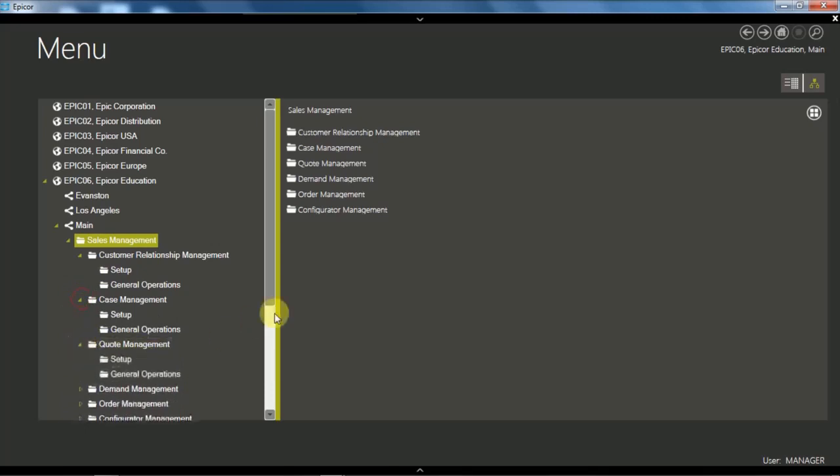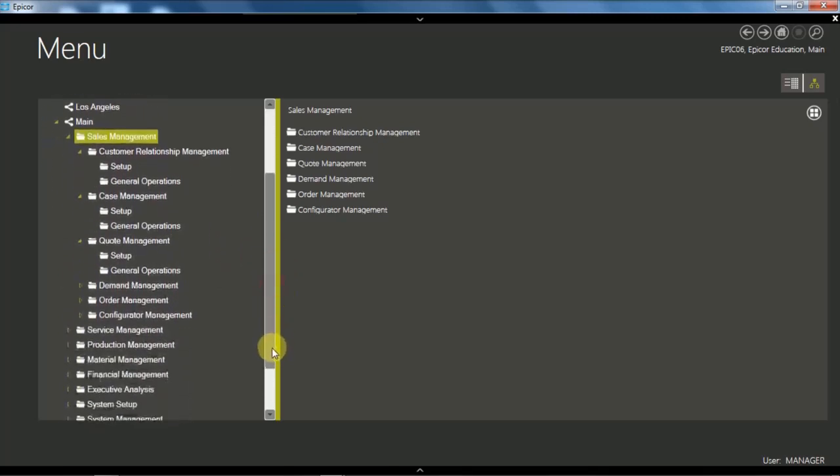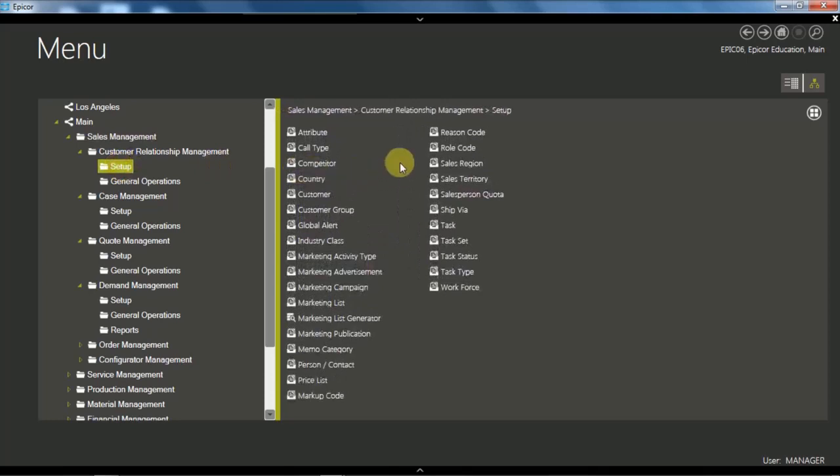Consistently there are setup functions, general operations functions, and then some modules also have a reports menu function. Clicking on the function level will then show the programs available for that particular function within that module.